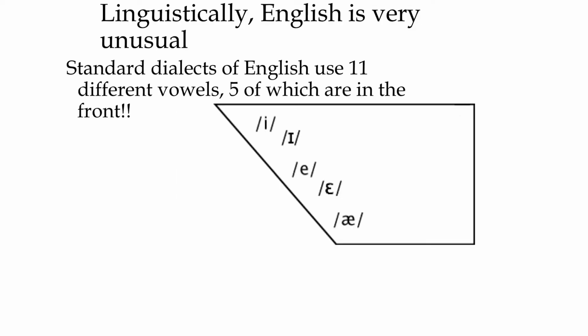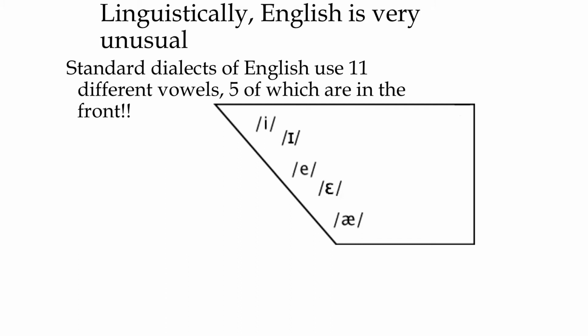Another weird thing about English that makes it hard to learn is that we have a pretty crowded vowel space. If you remember on that back chart, there were actually 11 different cardinal vowels, and then there was the schwa, the thing that looks like an upside down E, which is right in the middle of the mouth. That's not considered a cardinal vowel.